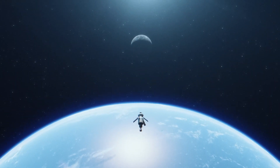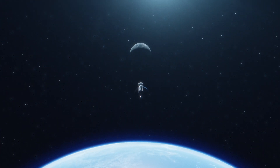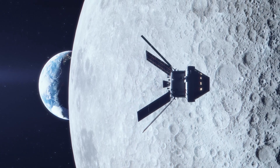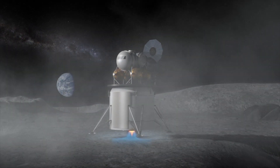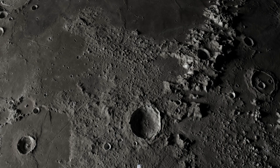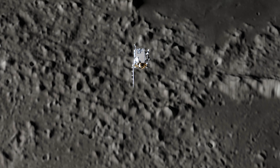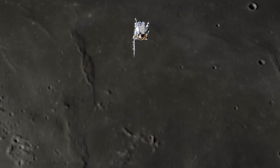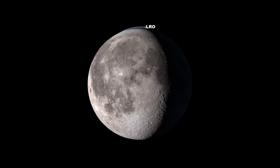The last focus area for LRO going forward is support for future missions. NASA has plans for numerous missions to go to the lunar surface during LRO's extended phase. LRO is in a unique position to directly assist with some of those operations and science objectives. LRO can help identify landing sites by making maps that tell us what the surface is like, where there may be hazards to landers, and where there are interesting features to explore. LRO is also capable of helping landed missions get simultaneous measurements from orbit while they gather data from the surface.